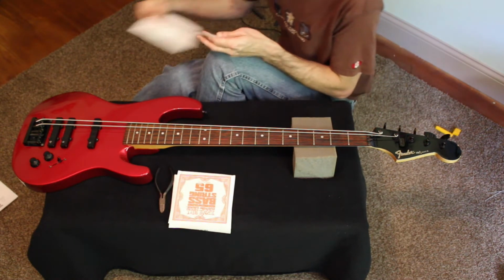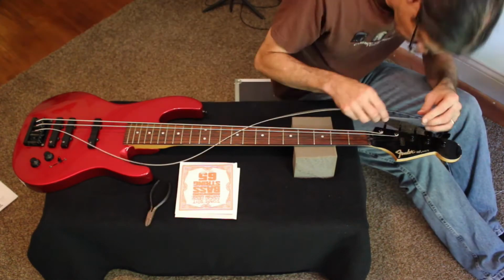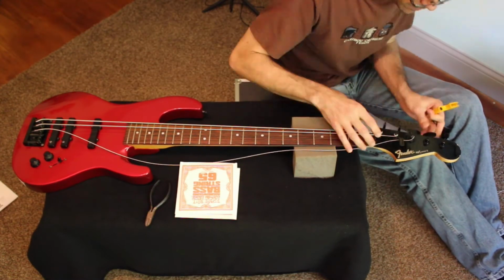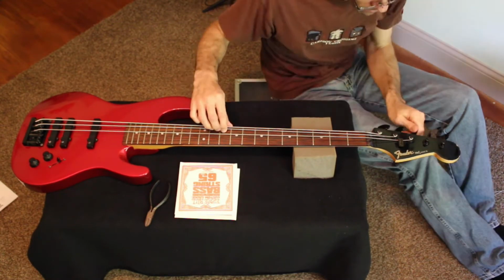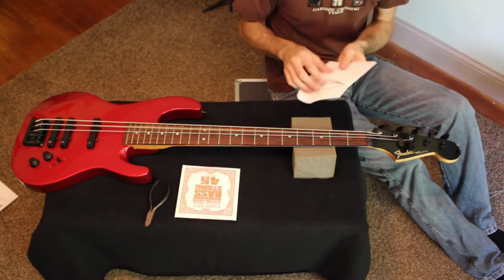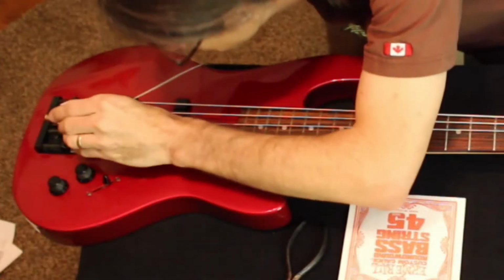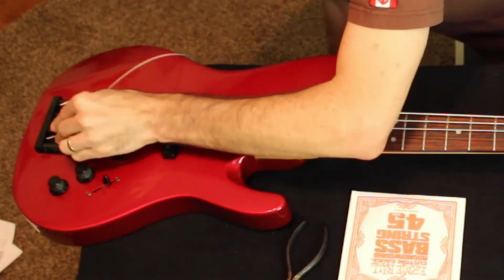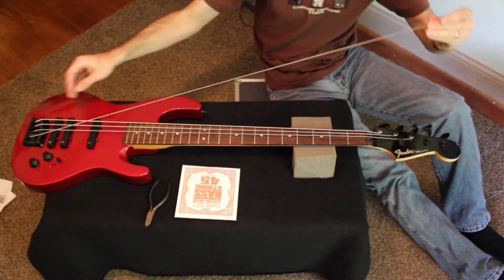Your A string. Next, D string, 65 gauge. This one has a double port. Stick that through, slide it to the right, and in. Okay.